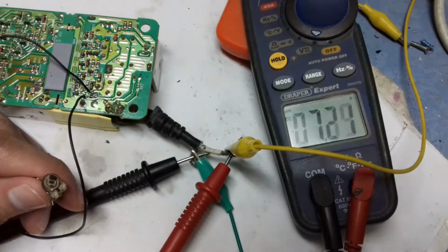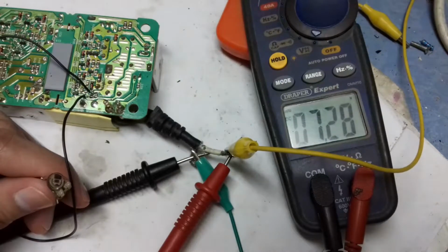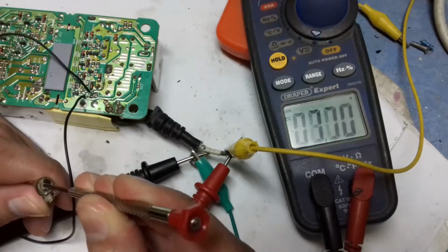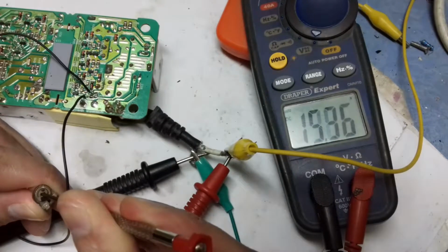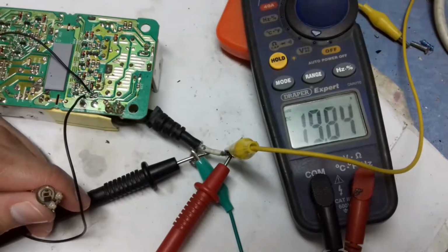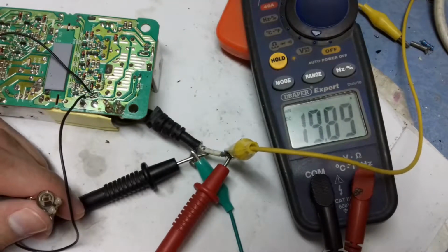On the low side, I think you can go as low as 4 volts, and you can actually go higher than 19 volts too. If you want to do that, you will have to change the output capacitors, and I think you can easily go to 25 volts. As you can see, I'm using this variable resistor to change the voltage.